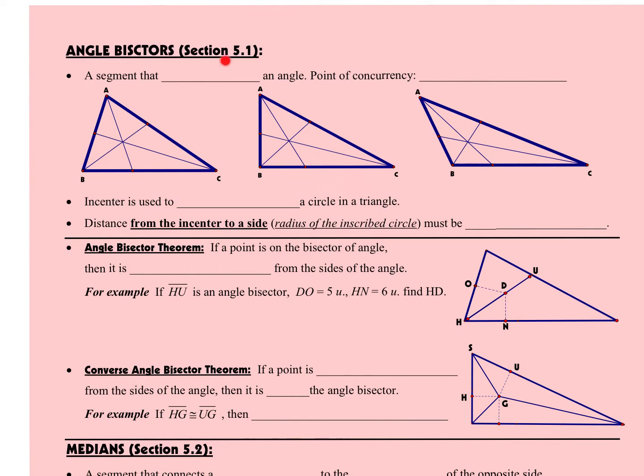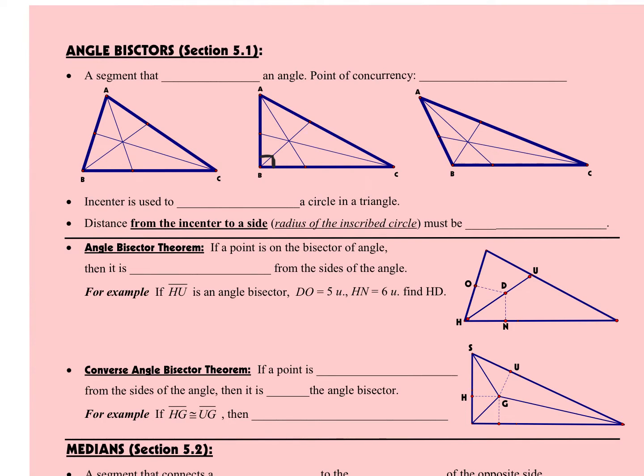This time we're going to look at our angle bisectors, and just like before, we've got all three types of triangles. I have an acute triangle. Yours has probably already been labeled with a nice right angle there for our right triangle, and then we've got our obtuse triangle, okay? So just like before, we've done angle bisectors, but now we're going to look at angle bisectors inside a triangle instead of just as a single angle.